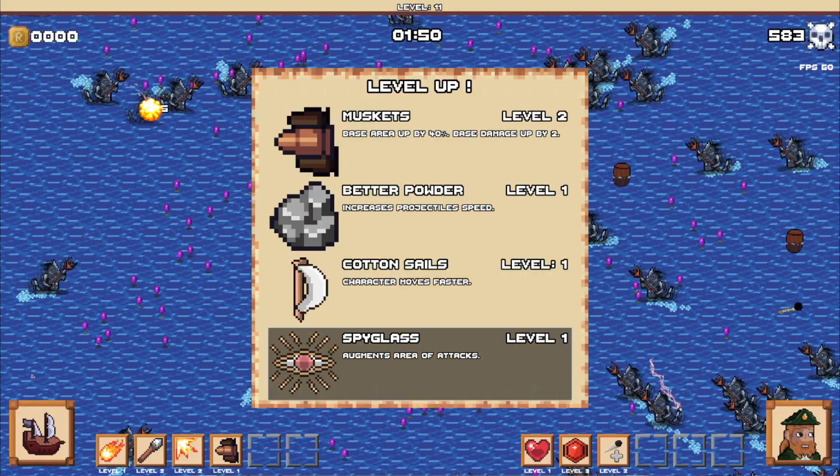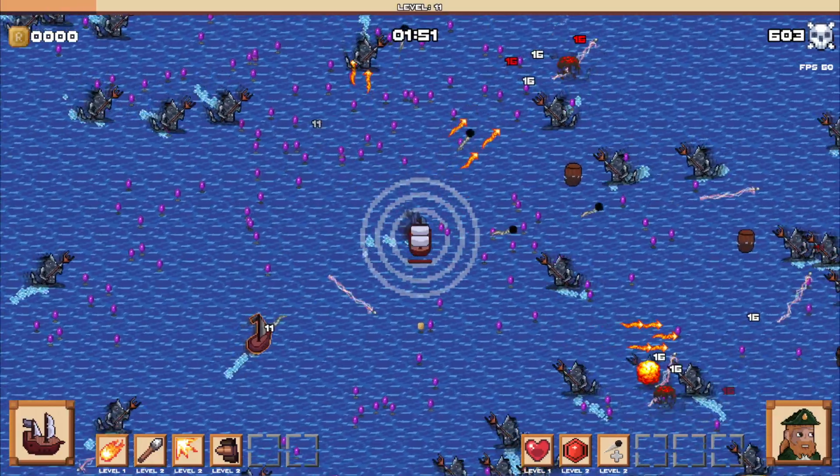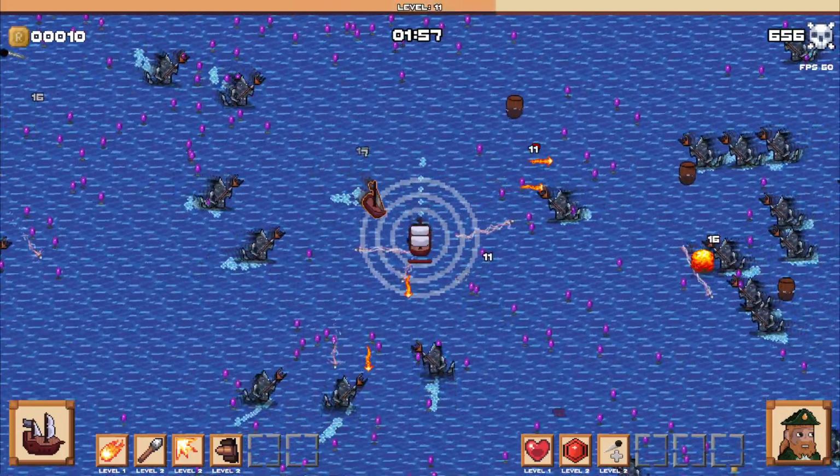Muskets, we can increase our muskets. Cotton sails, and then there's spyglass. But we're going to go with some muskets. Musket increase is awesome. One of the better weapons I've seen so far. I really like these improvements.